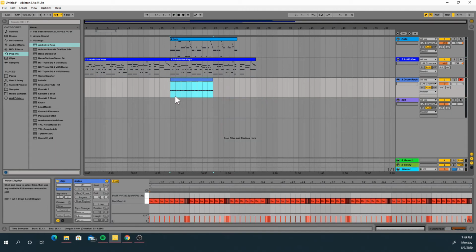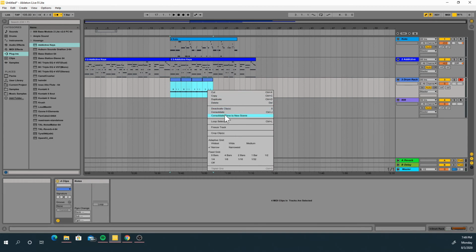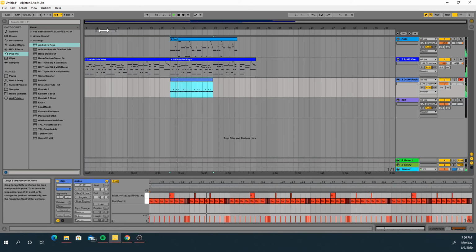Gonna consolidate that all into one clip. And now, I like that. Duplicate, duplicate, duplicate. I'll roll all that up. Just so that we can keep working on this one area, I'm going to move the loop over here, because now I'm about to add in the 808s.